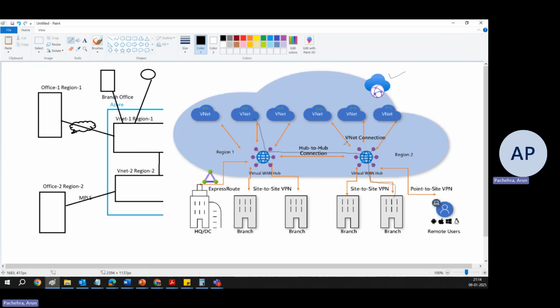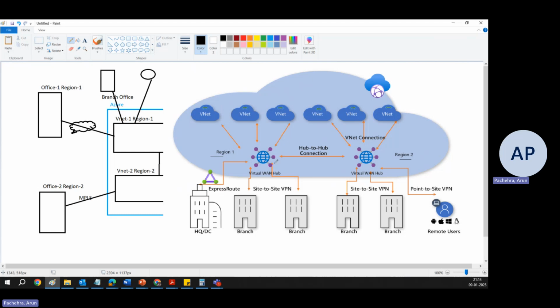Now, if you look closely, you also see a centralized hub and spoke architecture. This is one hub, this is another hub, for region 1, for region 2. This is the region 1 hub. As you can see, all are connected to this hub, and they can easily talk to each other through it. The number of connections is less, so it simplifies connectivity by creating a central virtual hub in Azure for branch offices, reducing the need for complex mesh VPN setups.